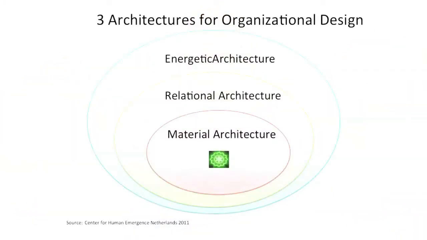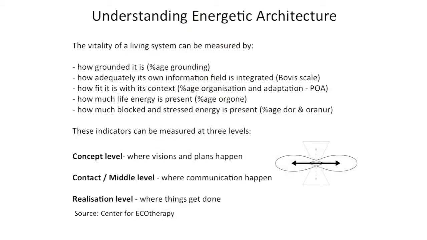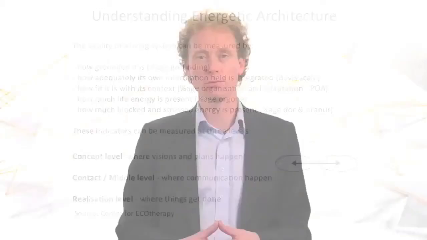often 5 days a week, for a couple of minutes a time with the system, with these different symbols, to get it to a point where those energetic parameters we talked about come into a certain level of coherence, where you could say the energetic architecture is coherent and starts to positively influence the relational and the material architecture. So where the blocked and stressed energy has been taken out, where the ideas are now really integrated into the organization. The organization's able to respond to new ideas and start to turn them into action. It's well grounded and very realistic about what it's trying to do.